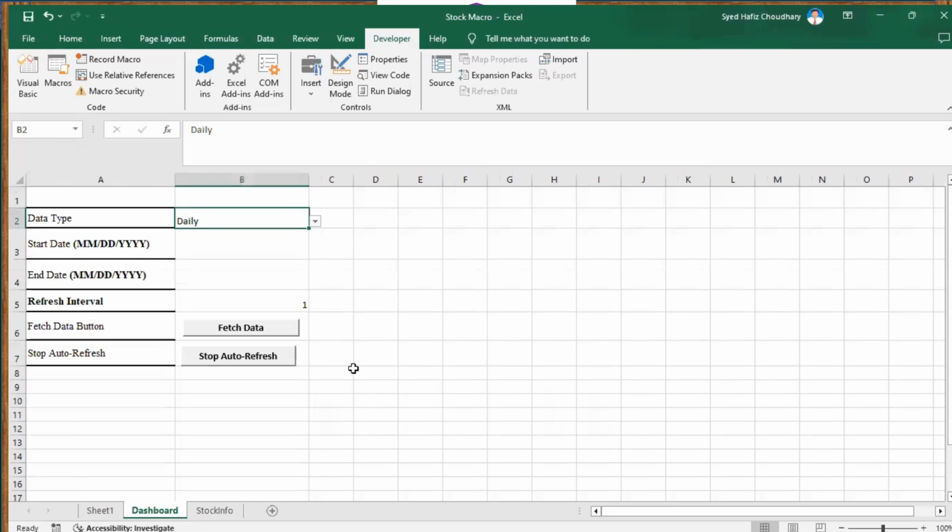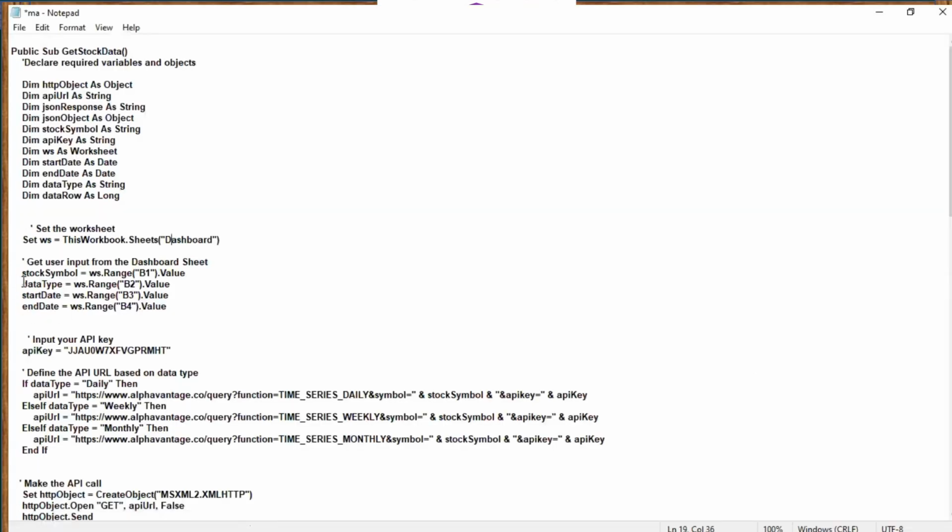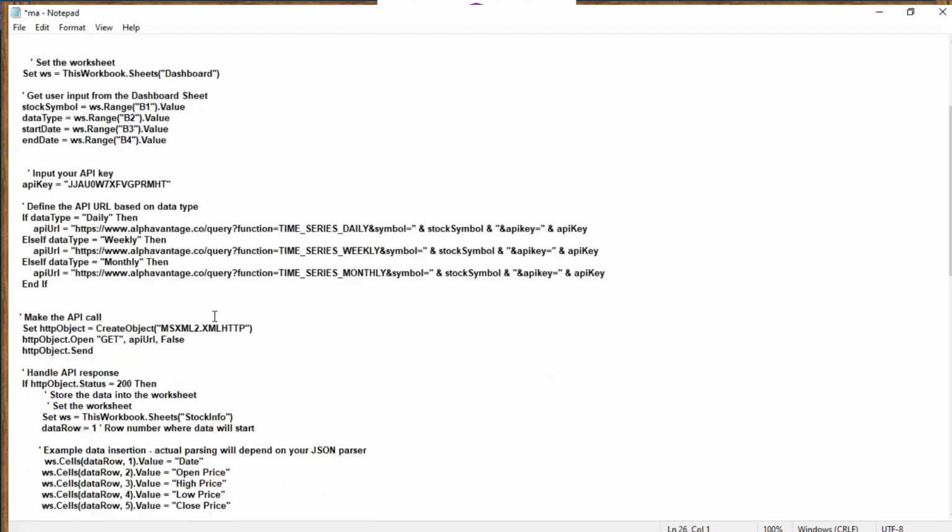Here the worksheet named Stock Info will display the market or stock data. Replaced by your obtained API key. Function parameter will be as per the selection from the drop-down list: daily, weekly, or monthly.